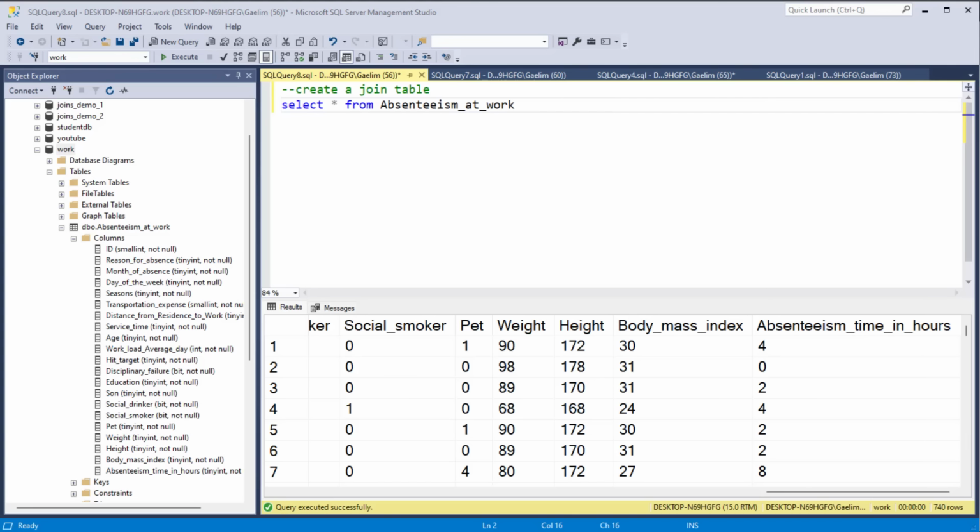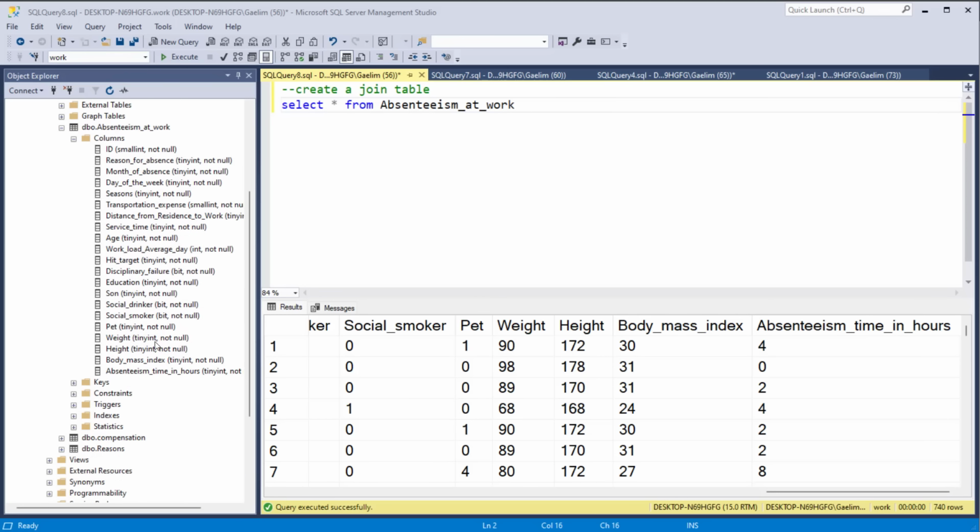So the first table we will join is our compensation table. And we're going to do that with a left join. We have an ID column here with our absentee data at work that indicates the ID of our employee. And we're going to connect that ID column to the ID column in our salary or compensation table.